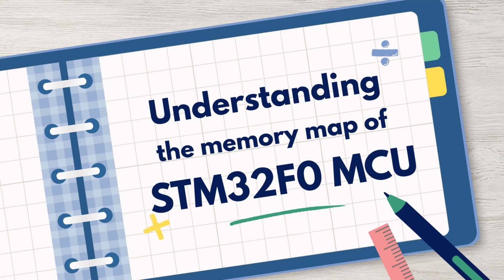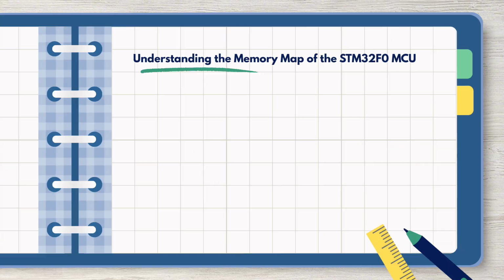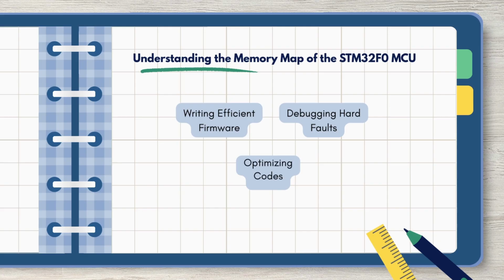Today, we're diving deep into the memory map of the STM32F0 microcontroller, a popular choice for embedded projects. Understanding the memory map is crucial for writing efficient firmware, debugging hard faults, and optimizing your code. By the end of this video, you'll know exactly how the STM32F0 organizes its flash, RAM, and peripherals, and why it matters for your projects. Let's get started.